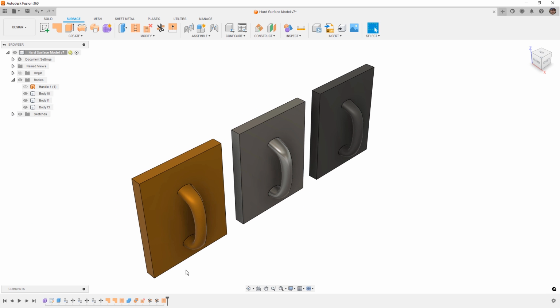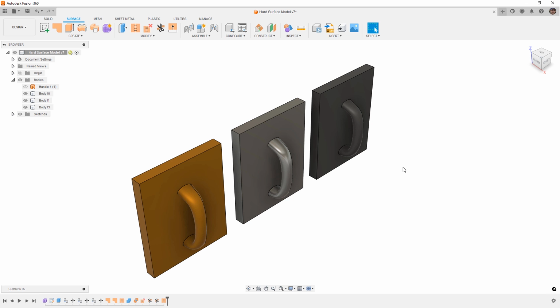We're able to use the patch and stitch tools to create the first iteration and combine it with a solid body. We're able to use boundary fill in a much quicker and easier solution in this case. And then we were able to use tools like Unstitch, which allowed us to trim the overlapping sections between our surfaces, stitch them together, and create a closed solid volume.